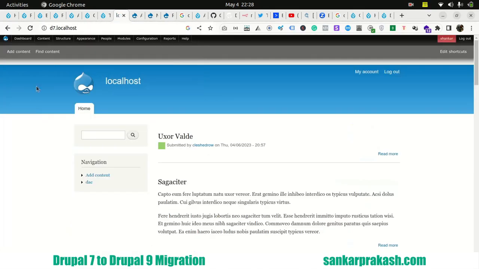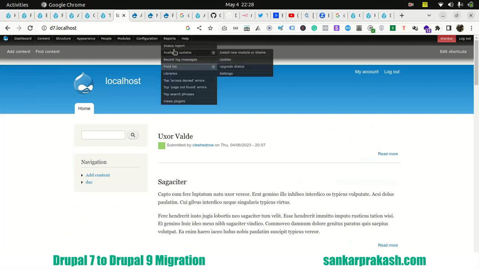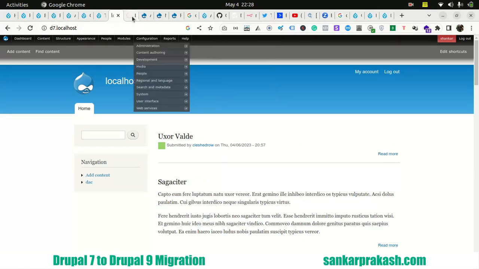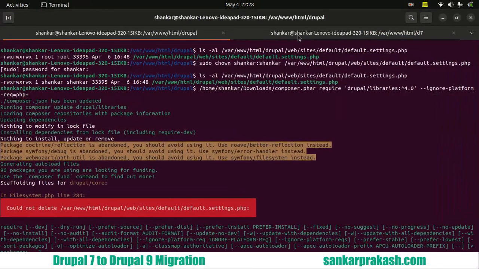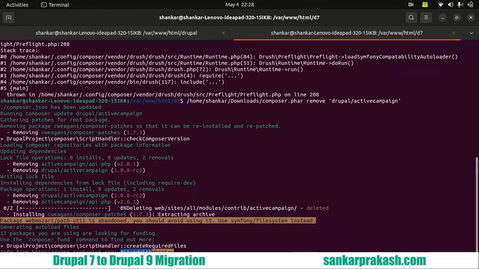Here you can see Drupal 7. This is on the 7.95 version. The latest version is 7.97. So what I am going to do is update this to the 7.97 version.